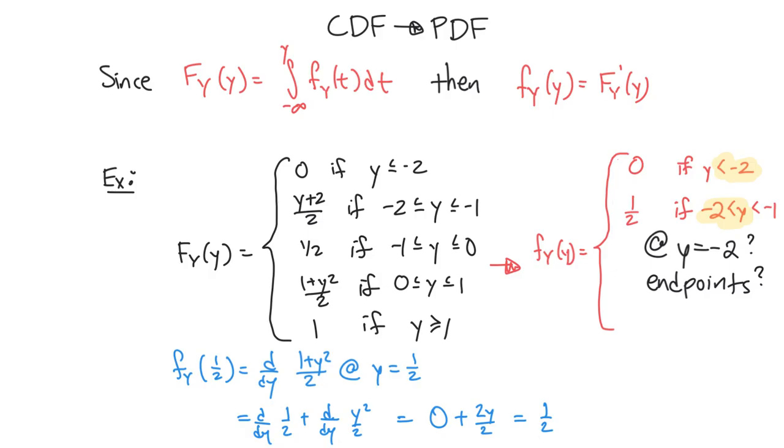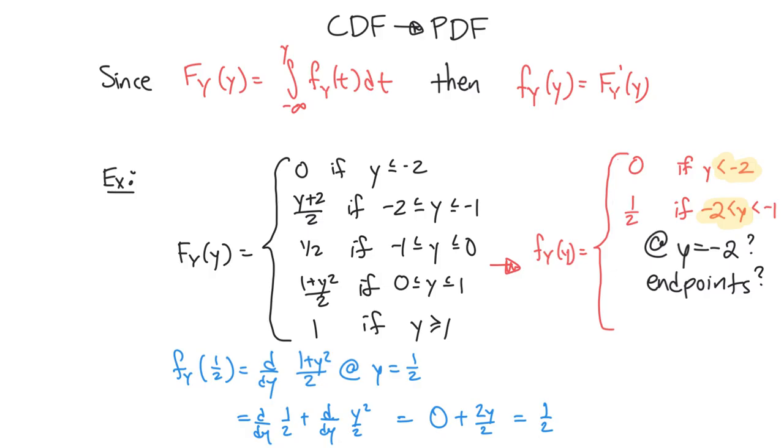Contrast this to the CDF. Notice in the CDF, one might say I was a bit sloppy. I had a less than or equal to -2 on the first line, but I included -2 on the second line as well. So what's the right answer? And the answer is they're both correct. If you put -2 into the formula, y plus 2 over 2, you get 0. So it was not necessary to tell which of those two lines reflects -2, just like it was not necessary to tell which one is for -1, and so on.